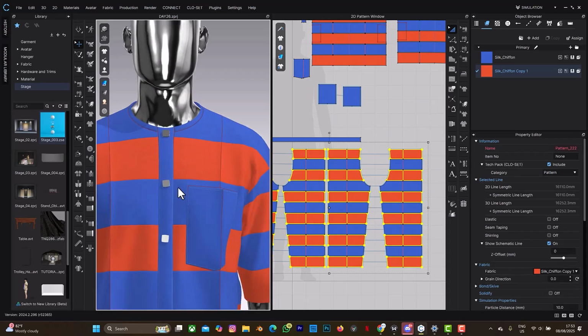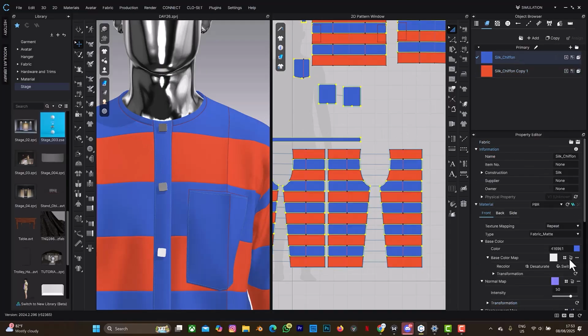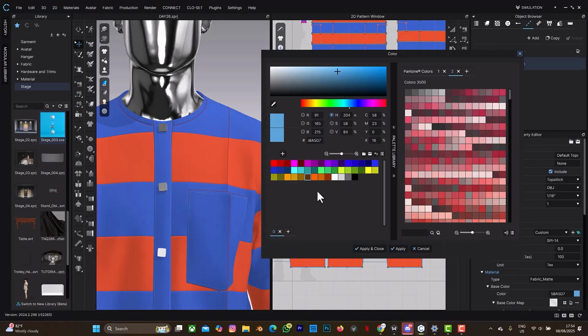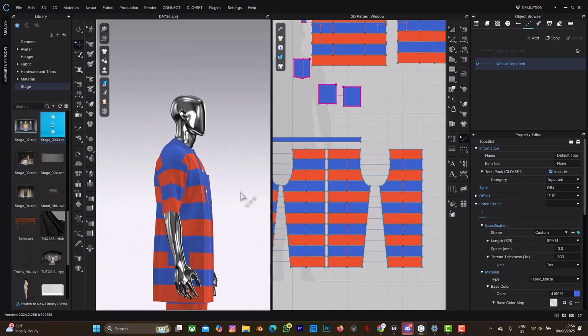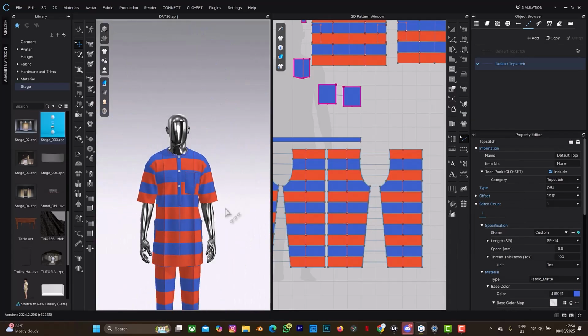We can leave our color here as it is, or you can just change it. I think I'll change the thread color to this silk chiffon. I'm going to select, copy this, and go to the thread. I'm going to click on the top stitch. Okay, we are waiting. Okay, I'm going to click on this here, paste it, and we'll change the color of our thread. Unless you want to change the color of the button too, but I think silver looks nice on this. So we have something as simple as this.